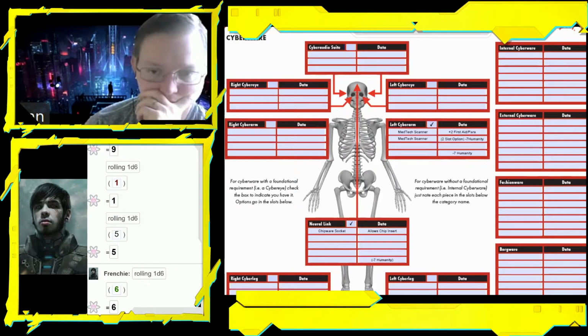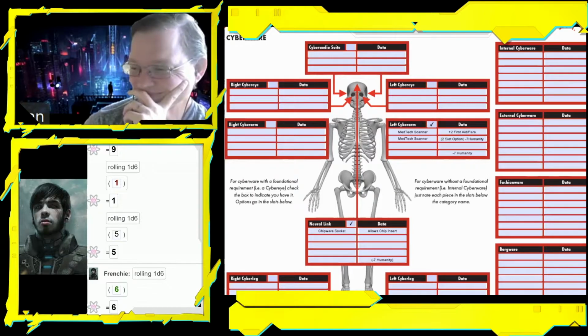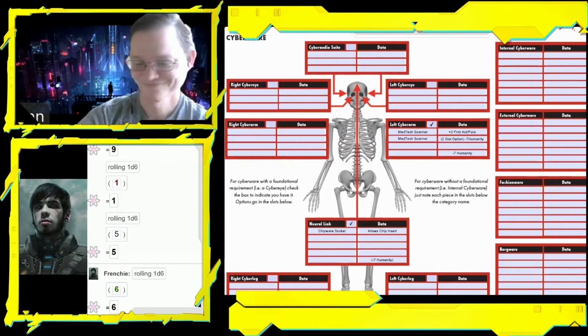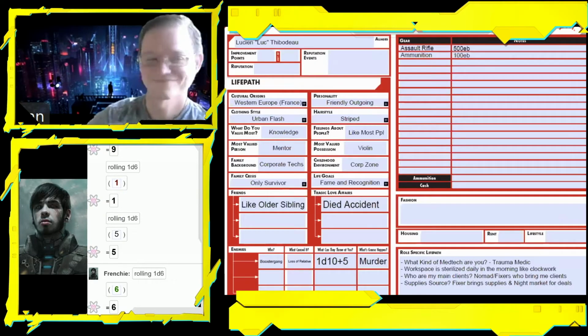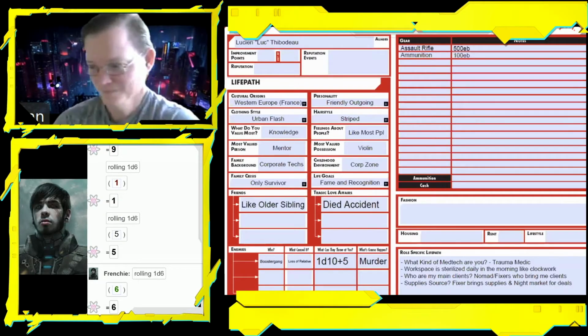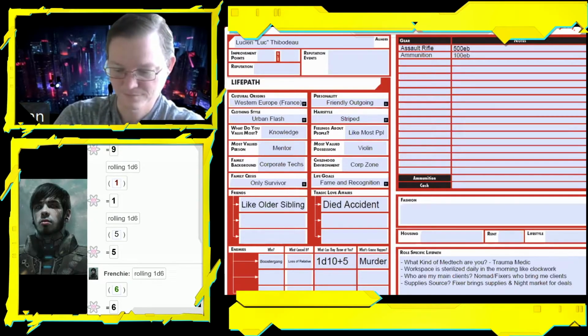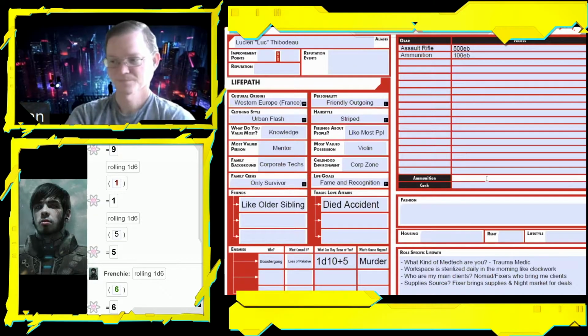So my question is whether that was worth it to gain a chipware socket and a medtech scanner left arm, but alas, the decision was made by the parents, damn them, and I'm working off their debt. So with the 1,500 spent on cyberware for free, I still have my 2550 of all other things to spend.